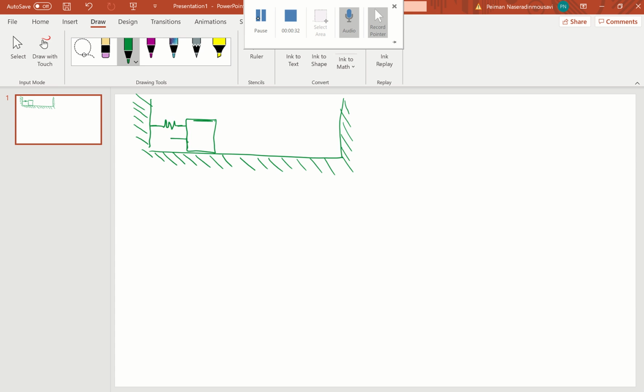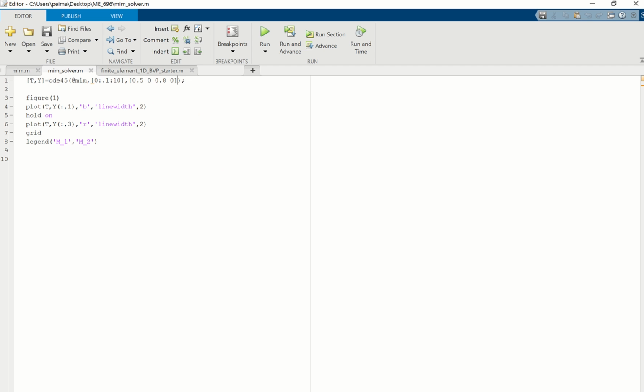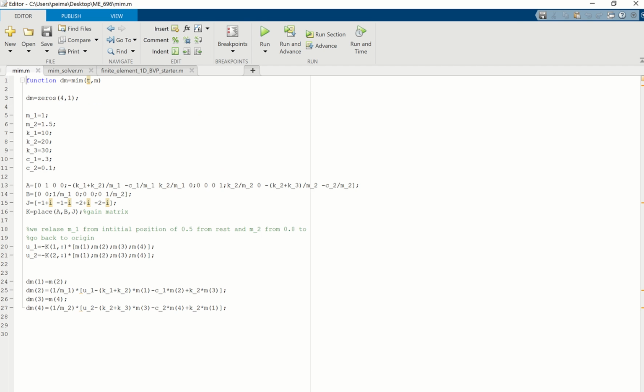It was here and we had a damper here, and this is M1, this is K1 and the C1. We had a spring between them as K2, remember from previous class, and this is M2, and we had a spring here, if I'm not wrong, and C2, that's right. Let me see the code that I developed to make sure that it was the same example. Yeah, here we go.